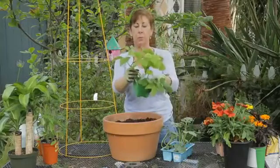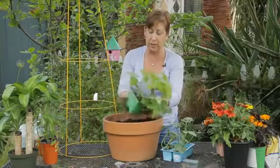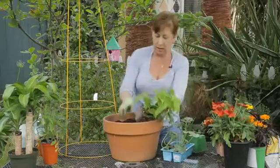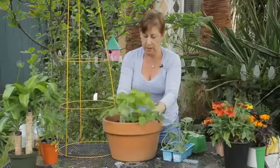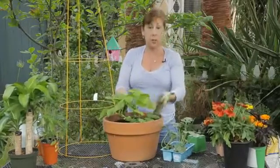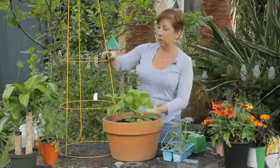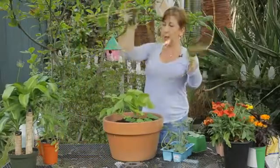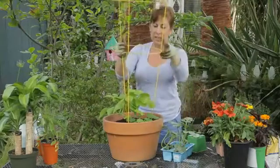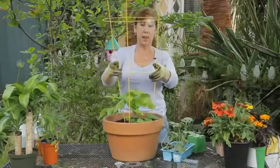I actually have a pole bean here, and once you've planted this into your container, I'm going to pop this out of here and put this into my container, and I'm actually going to put it kind of closer to the center because this will spread out and take over the container. I'll put my tomato trellis in here, and you'll see that it's a little narrower on the bottom. Do make sure that it's pushed all the way in so that way it doesn't topple over.